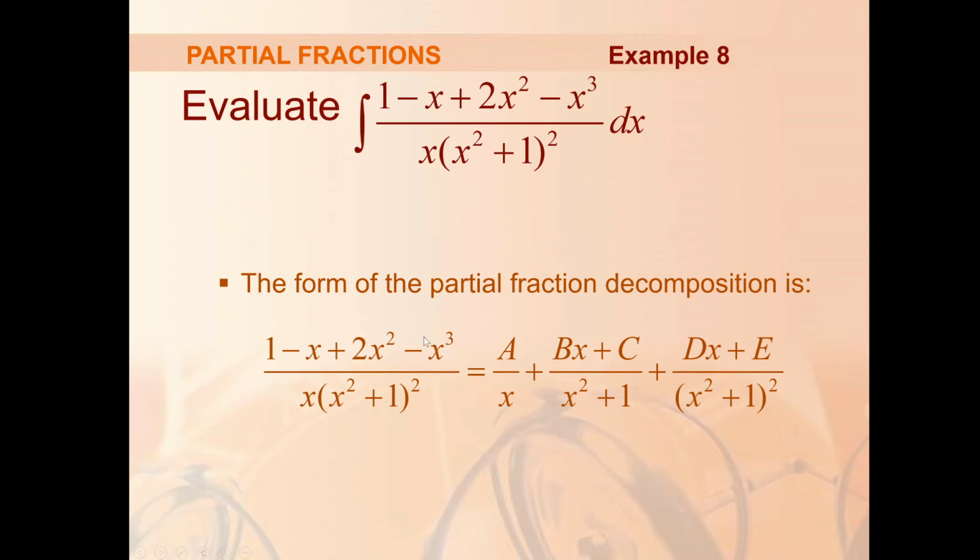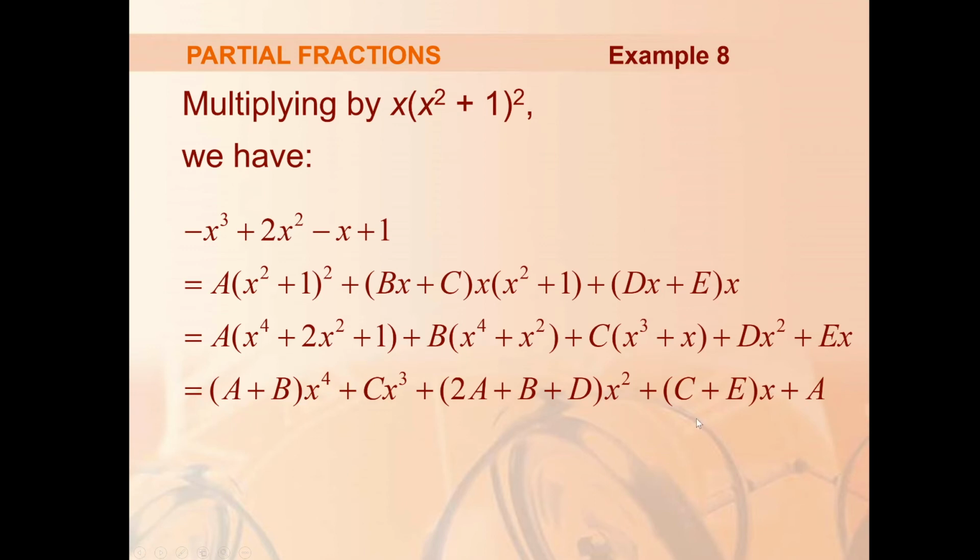So let's say we do have another irreducible repeating quadratic factor. So linear, so it's a over x. Binomials, quadratic, so for the top part we put in bx plus c. And then for the repeating irreducible quadratic factor, we put in dx plus e on top of it. And then once you multiply it out, multiply the missing element, expand it, and then we want to group those like terms. So for the x to the power 4, the one with the fourth power term, we want to group those coefficients together. The one with the cubic power, we want to group those coefficients together. Quadratic, and so on and so forth, we just want to group those like terms together.